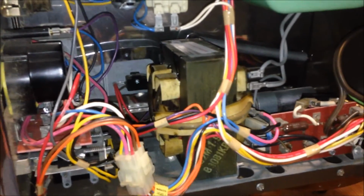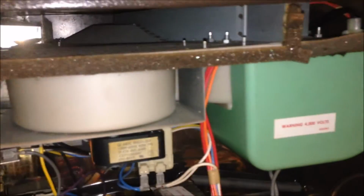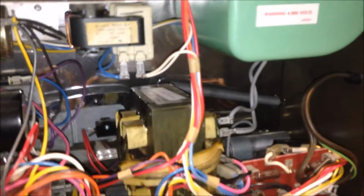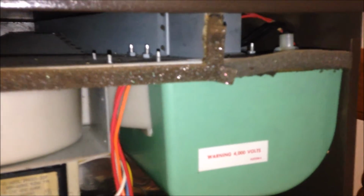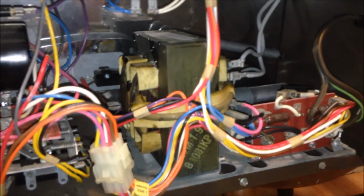There she is, all snug back in her home. This annoys the crap out of me. I'm definitely going to have to fix this. I can't bring myself to pulling the transformer out of this thing and doing bad things with it, since this entire thing works. I don't even need it. I already have a cheap $40 microwave. Well, possibly take her all apart and clean everything up. Can't sell it. I can't do that. She's just too beautiful. So maybe I'll find a home for her at some point.